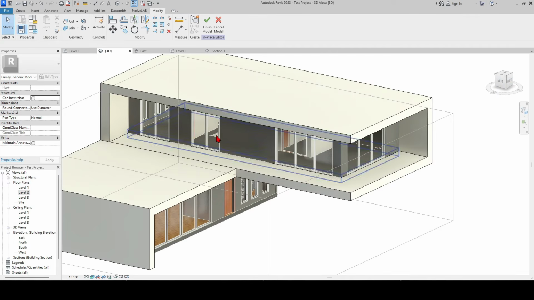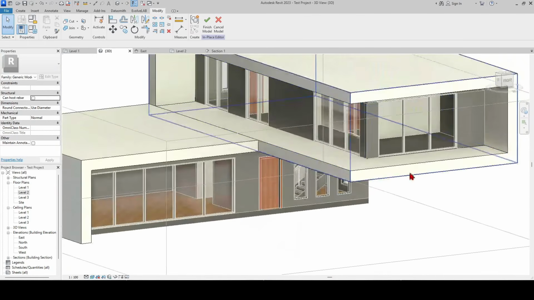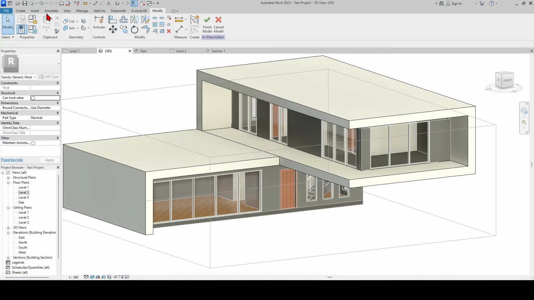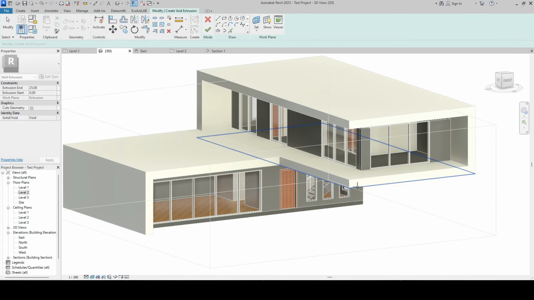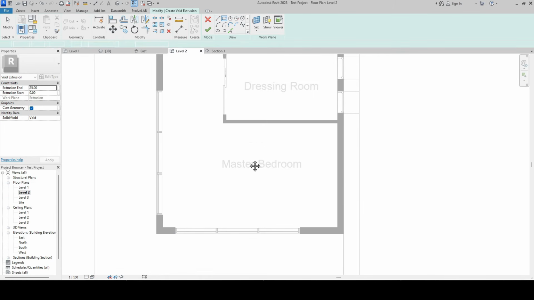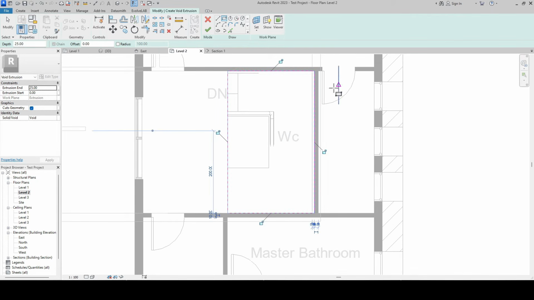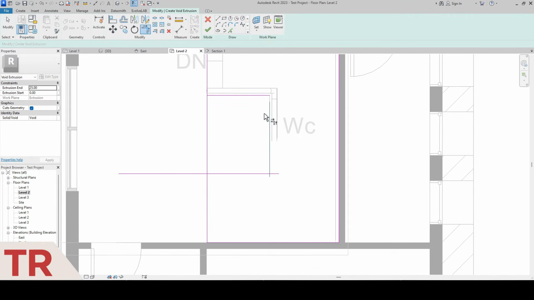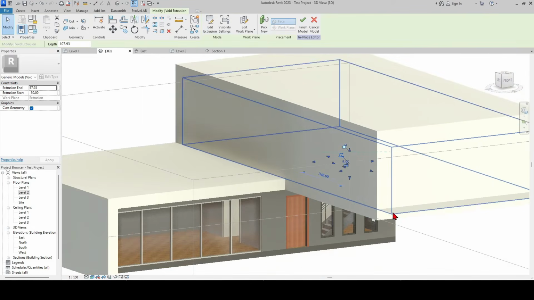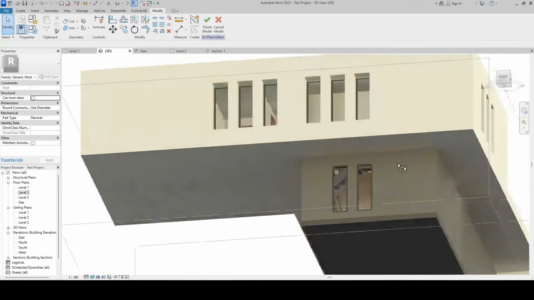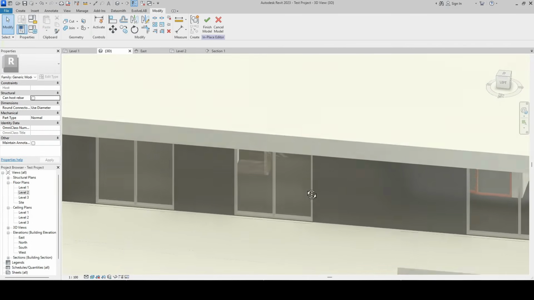We need one more extrusion for the stairs. Yes, we can see it now.